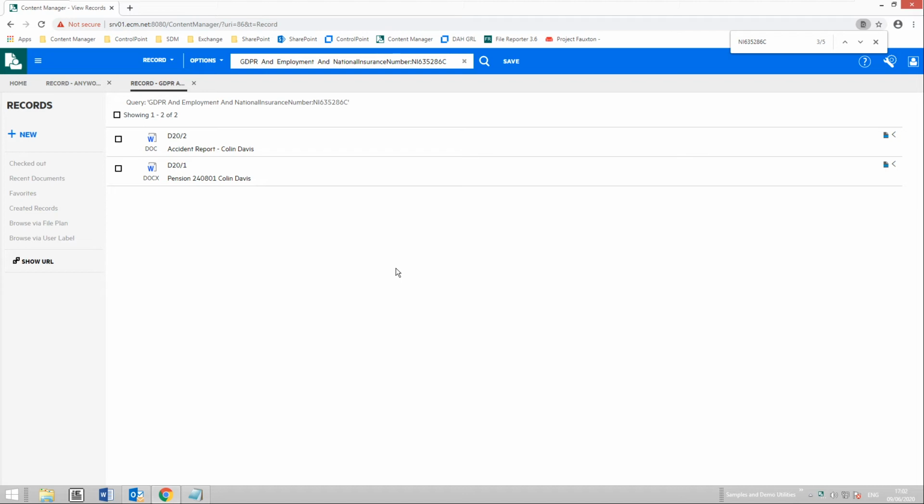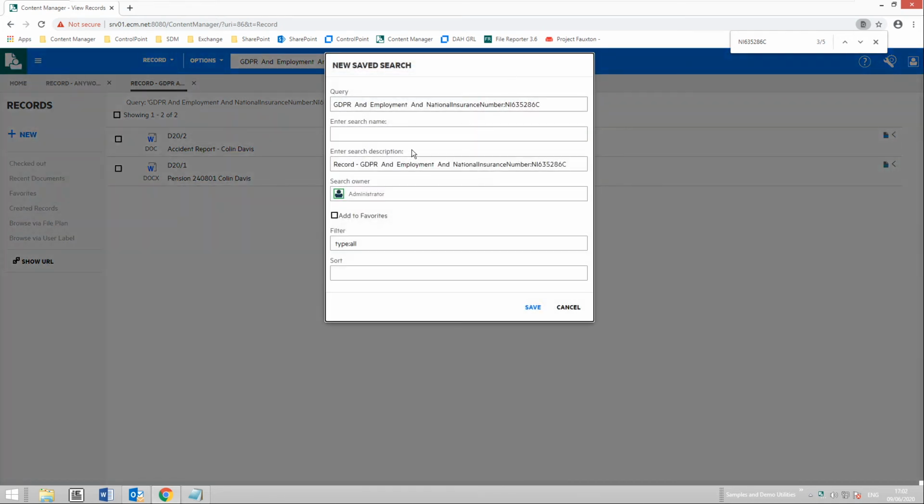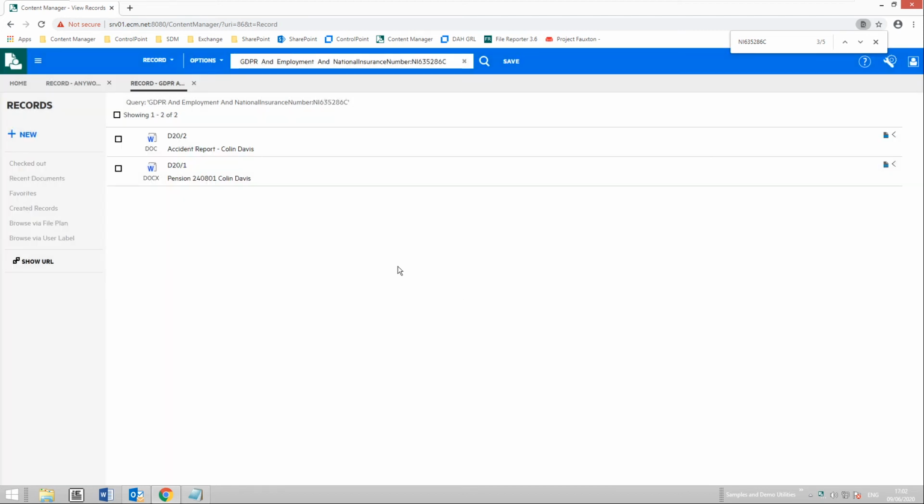Then we also have the saved searches as well. We can save a search and then rerun that at a later point. So if I wanted to save this search for a later time, I click save. I'll give this a sensible name. I can also add this to favorites, to add to my favorite saved searches, and click save.